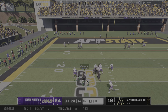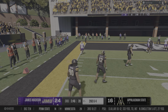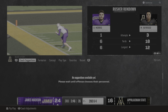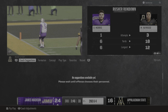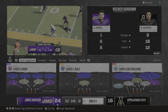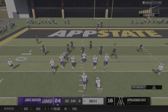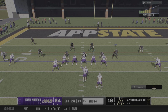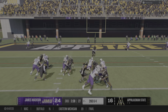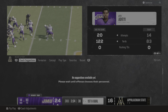Getting some heat. Dances away. They'll force him out of bounds after a solid pickup on the play. And I think this is important for this defense. This will be a big key in the football game. Like, I got to limit the damage from that guy because that's a QB that's dynamic and he can make so many big plays. I got to string him out. I got to make him get to the sideline. But I will say this, I do want to hit him at the end of the runs. I don't want to let him out of bounds and let him get free carries. I want it to be physical. Slammed to the ground, but not before he gets the first down.